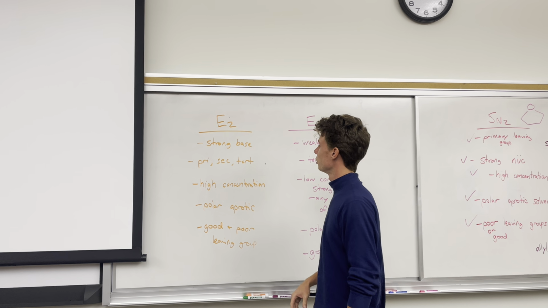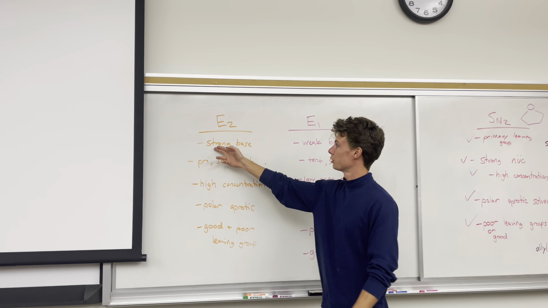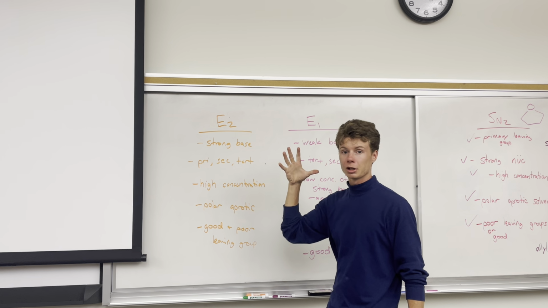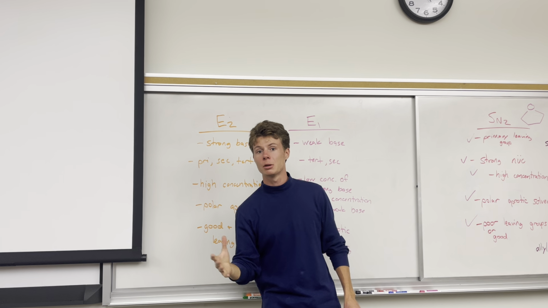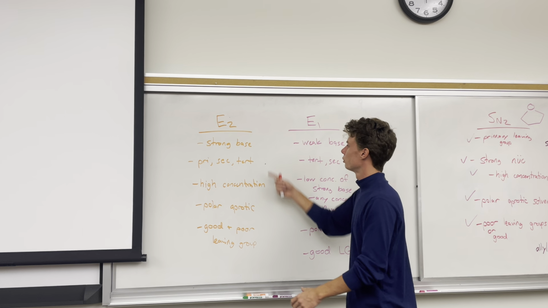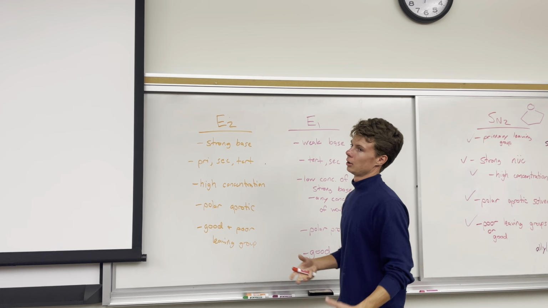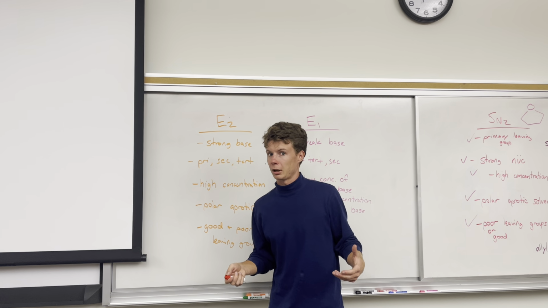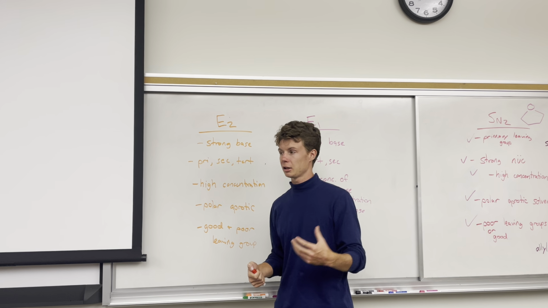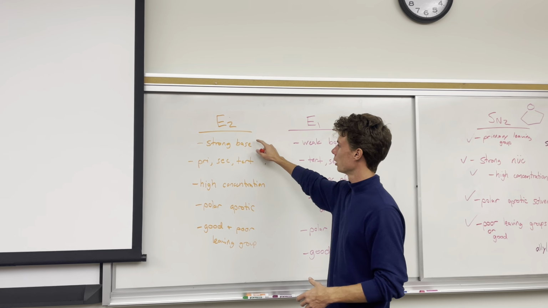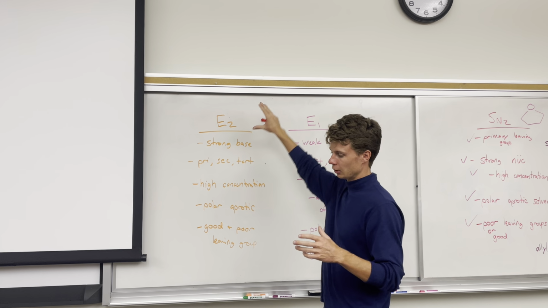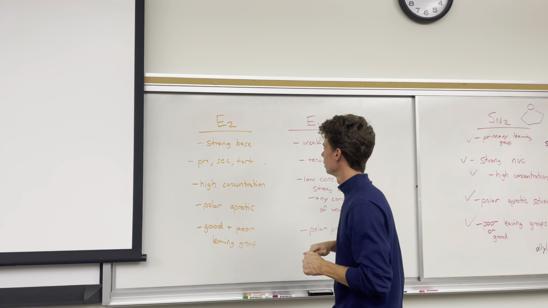Let's start with E2. Like SN2, we need a strong, before it was nucleophile, now strong bases are going to support E2. Everything's happening in one step. We need something strong to be able to do that. Okay? Strong bases. A lot of those were our strong nucleophiles as well. Again, that's anything that's stronger than OH in our strong base list we had earlier. Okay?